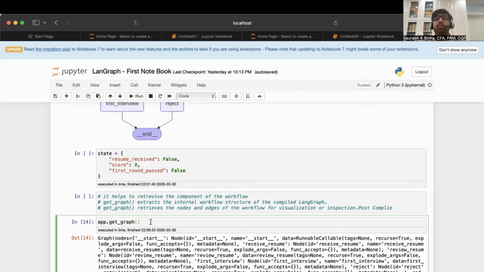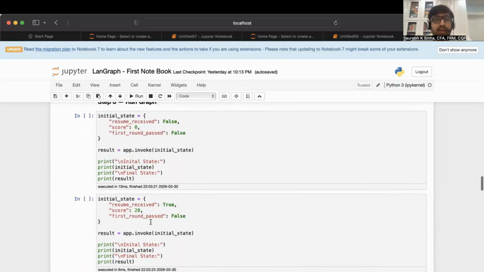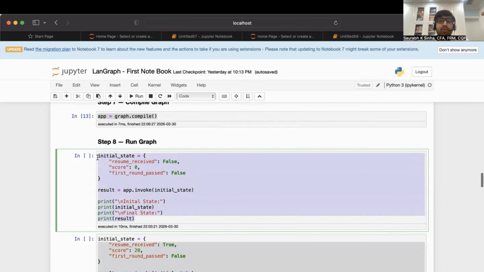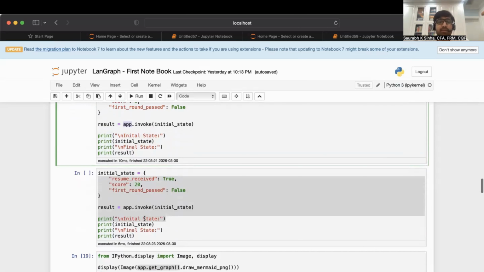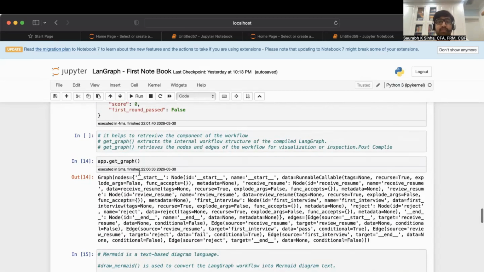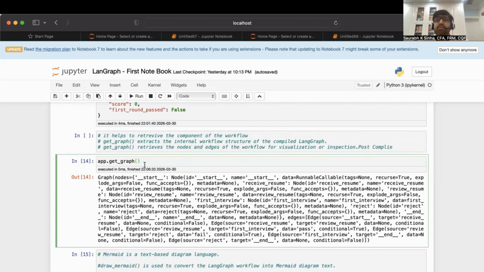You don't need to invoke your LangGraph. See this cell, I haven't invoked my app. I haven't invoked my LangGraph, but still it is giving me the information because I have compiled my LangGraph. Okay. So it helps you to retrieve all the nodes.